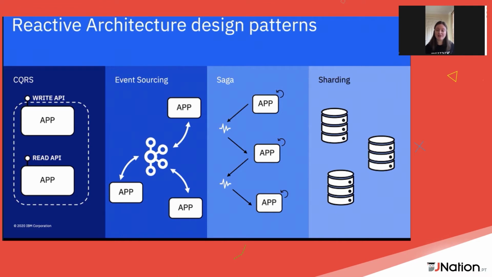We have event sourcing, where all of the business objects in your architecture are represented as events. If you wanted to represent an order, you would have an order being created and then updated and then deleted, rather than having a static order that you then edit the versions of. We then have the saga pattern. This is a way of getting what you would traditionally think of as a transaction, but you can't do that so well in a distributed system. The way you set up a saga is you basically have a set of mini transactions.